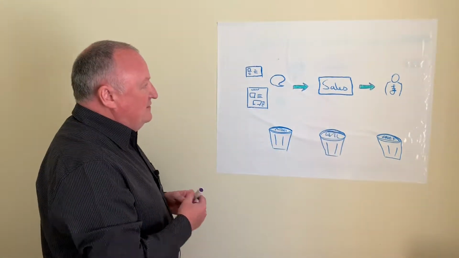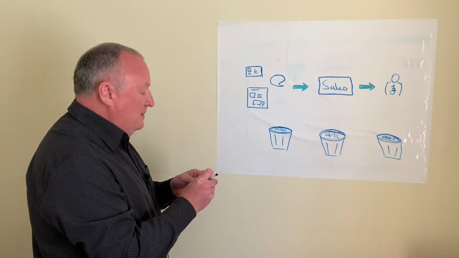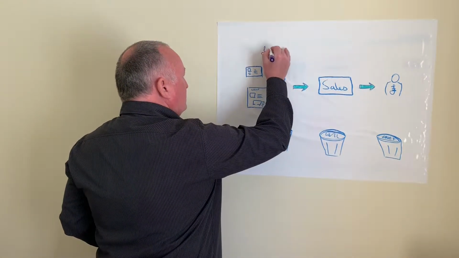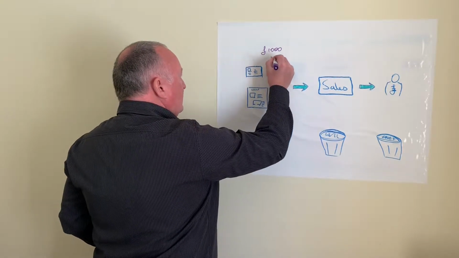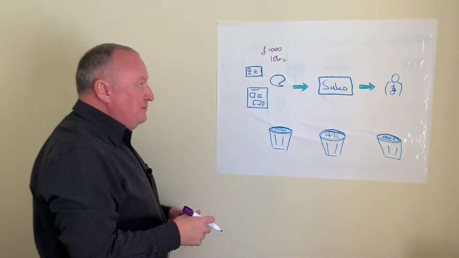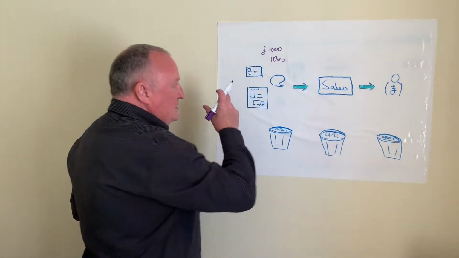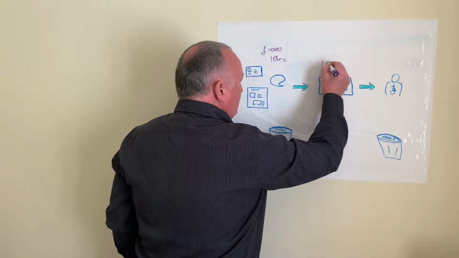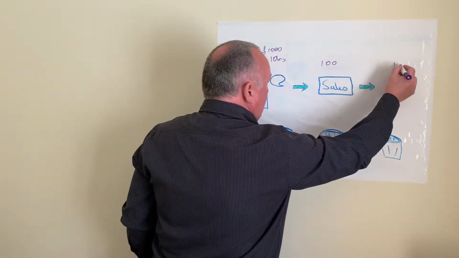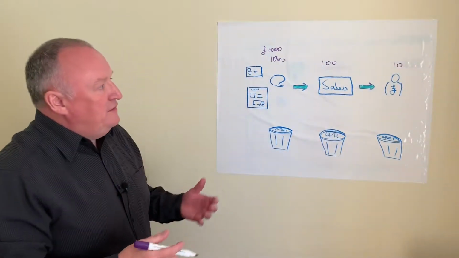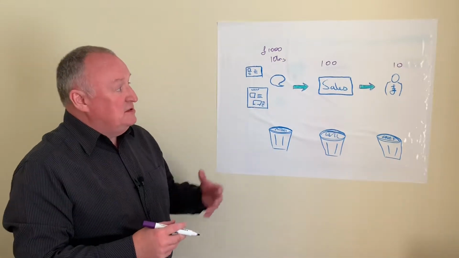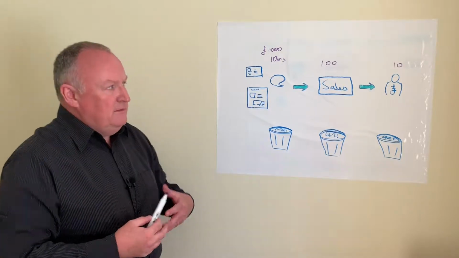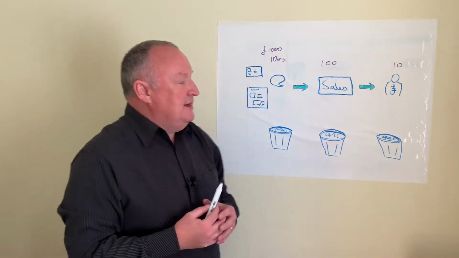Now, if we look at some real numbers here, let's say that as a business we're spending £1,000 in a month, and it's taking 10 hours of sales staff time to generate leads. So if we generate leads, they would produce, let's say, approximately 100 leads, and that converts then through the sales process into 10 actual clients. Now, our target for the year may suggest that we actually need 20 clients.